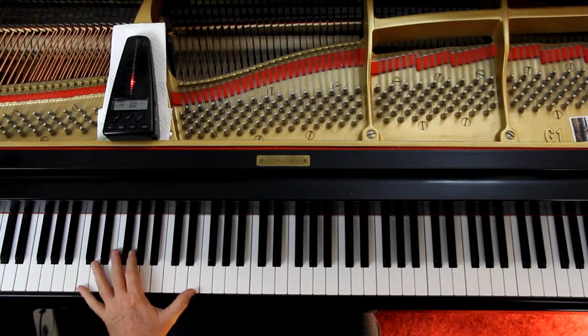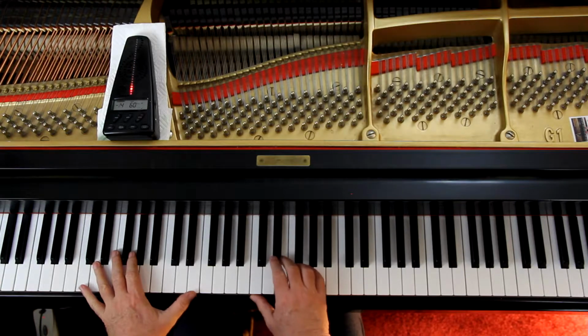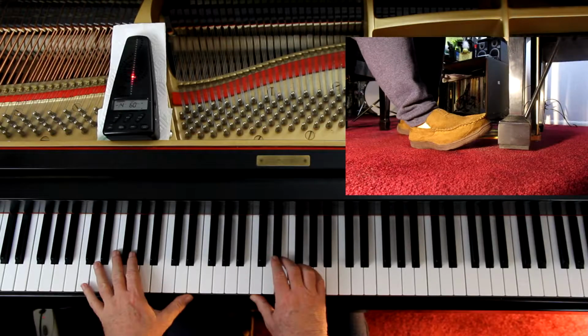Let's try this out slowly, very slowly. This is an easygoing piece anyway, but we're going to go really, really slow because I want to check the notes and the rhythms. Got a lot of accidentals. Let's make sure we got them all. And the rhythms can get tricky. Let's make sure we got those. So, left hand, right hand, foot's ready to go. One, two, ready, go.